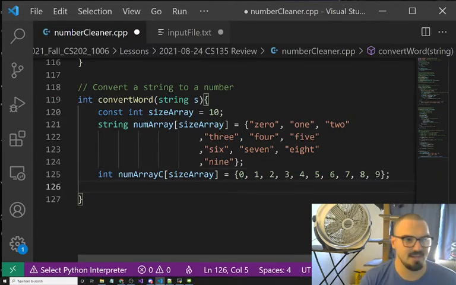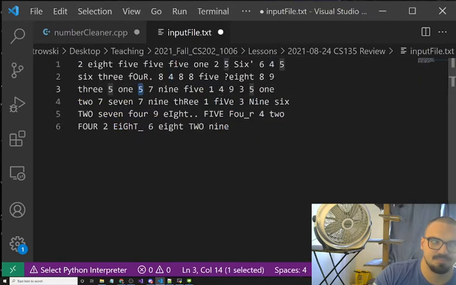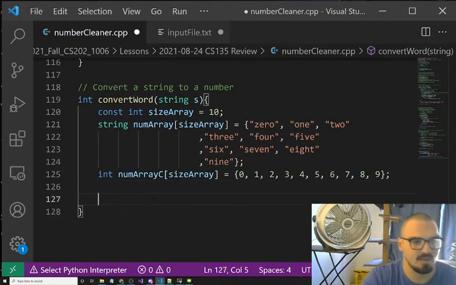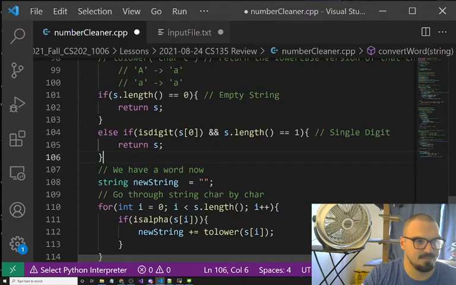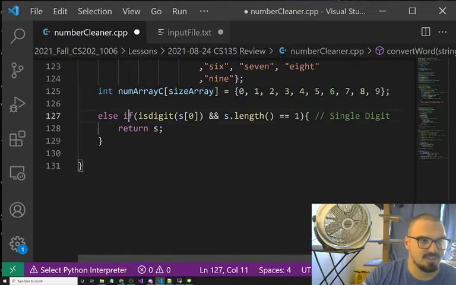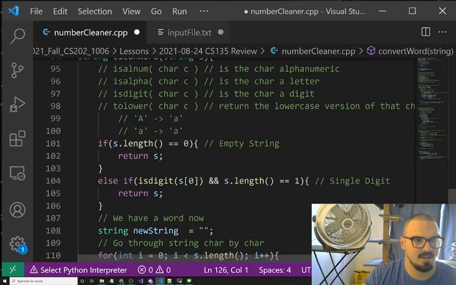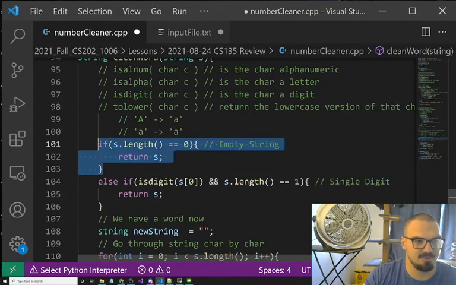So let's do a few things here. The first thing I want to check for is whether these words are digits. Are they numbers? We can actually do the same check that we did up here. Let's do a few fun checks.